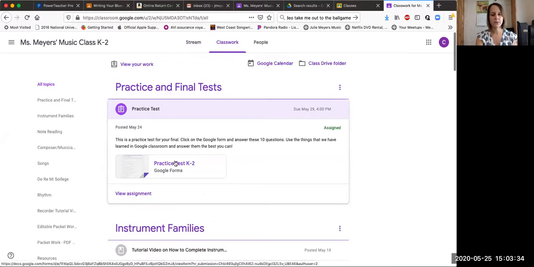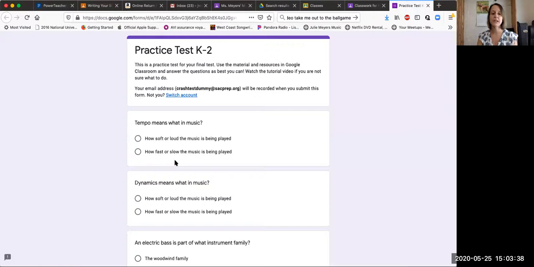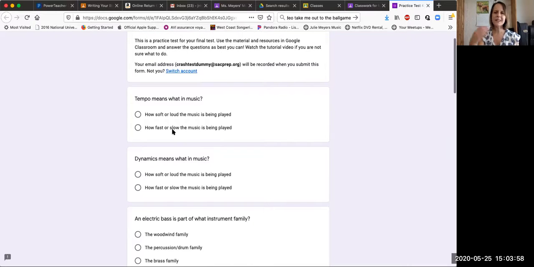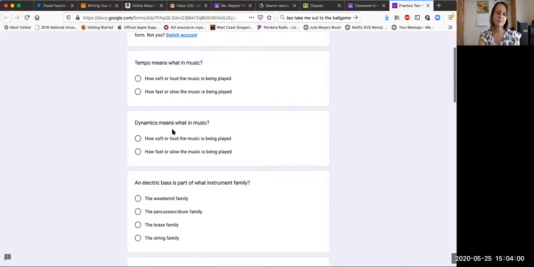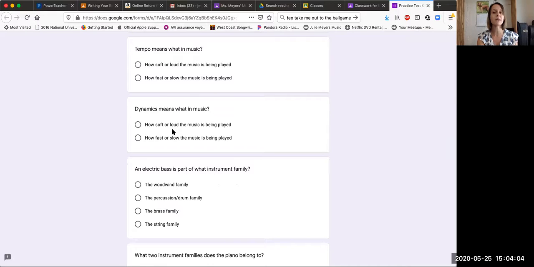and it's going to take you to a Google form and you're going to have to answer 10 questions. And just like I've been saying in the Zoom meetings, they're on 3 different things. They're on words in the word wall, composers that we learned about, and then also instruments and their families. Okay, so you've got 10 questions. We're going to go over this in Zoom meeting too, just because some of these are going to change for your final. Some of them will be the same, but some of them will actually change too.